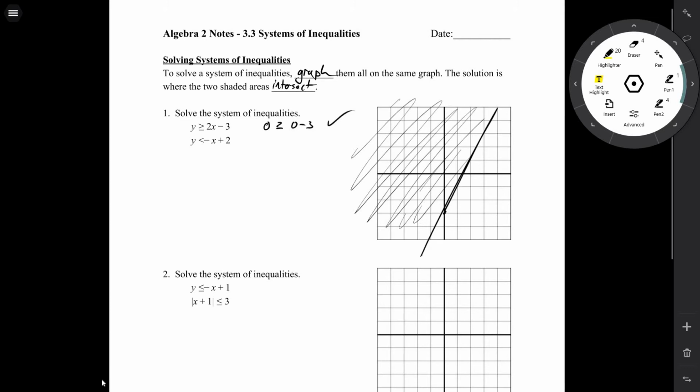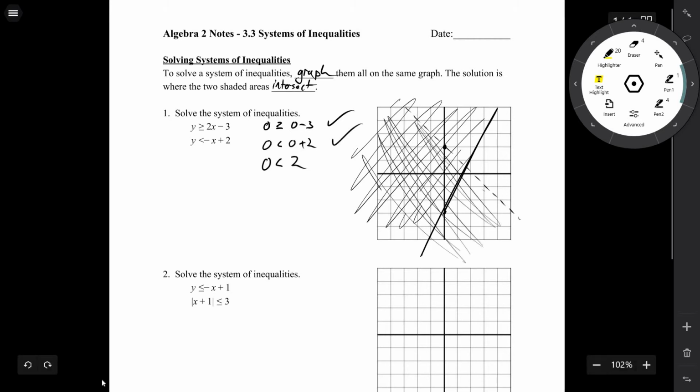And then this next one here, the intercept is at +2, and with a slope of -1, we'll get something like this. And I'm going to check another point. I'm going to check 0, 0. Oh, I didn't follow my own advice. This is going to be a dashed line. All right, good enough. Now we'll check 0, 0 on this one. 0 is less than 0 plus 2. Well, that's going to check out as well. 0 is less than 2. So we will shade this side.